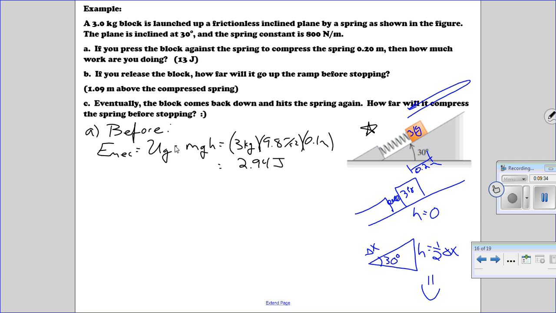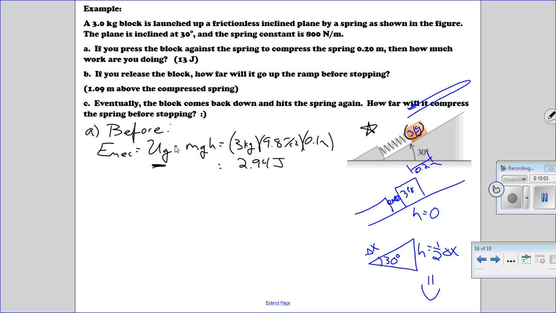What's going to happen now is when you let go of the box, gravity is going to pull it down, and it is going to squish the spring a little bit. But all that's happening then is that's gravity doing work, right? So all we're doing is converting some of this gravitational potential energy into elastic potential energy, but because gravity is a conservative force, it's still the same total amount of mechanical energy, okay?